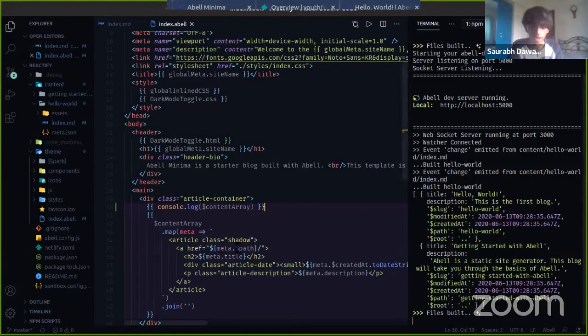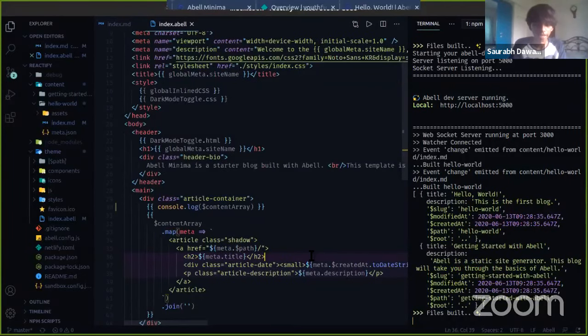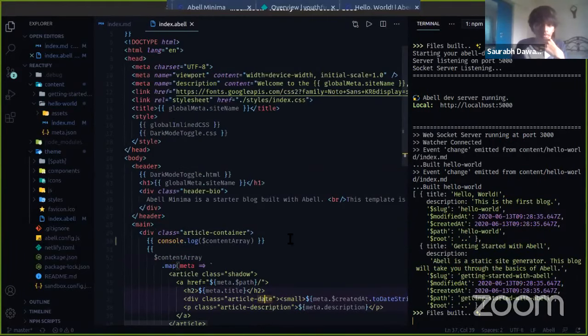So if we have to go to that block, you can do $path. You have title. createdAt is a date object. By default, it will set createdAt to the date of creation of that folder, or you can just overwrite it from a meta.json. So we have description.